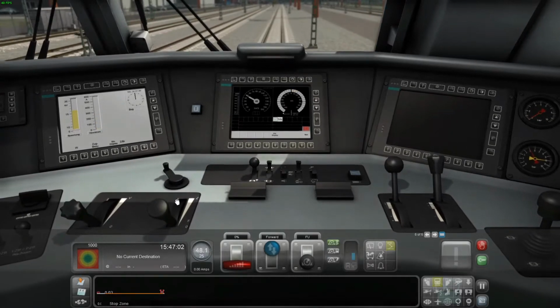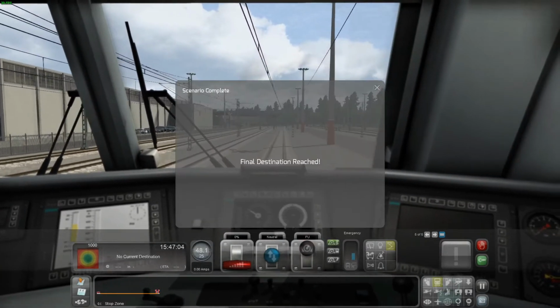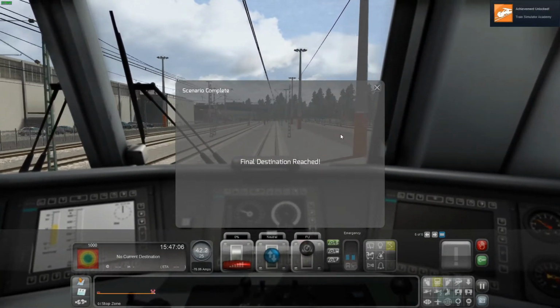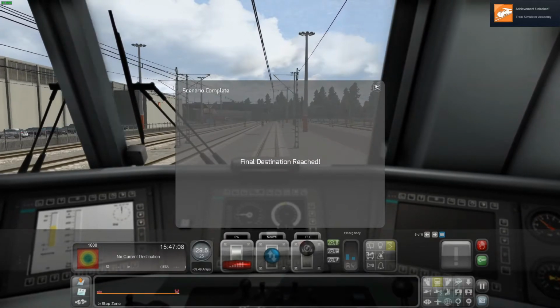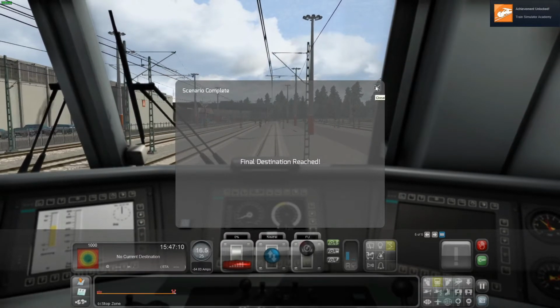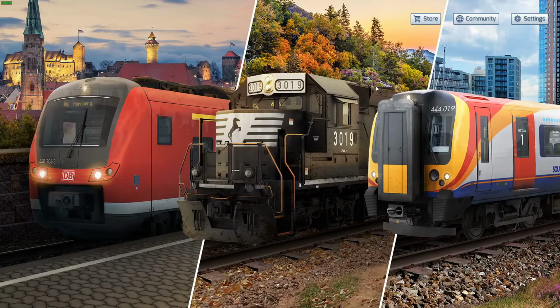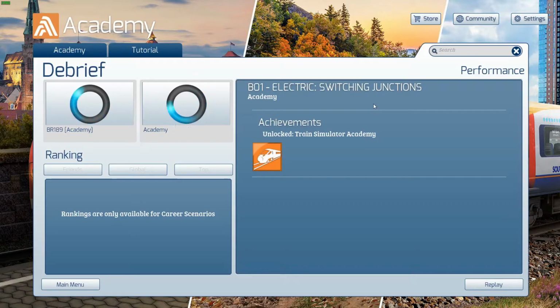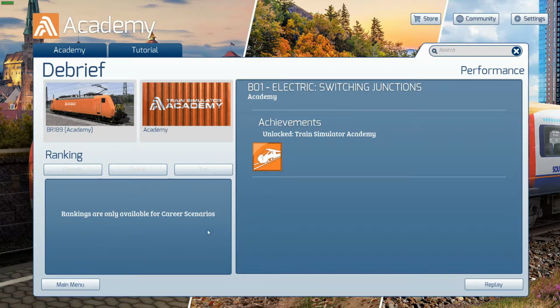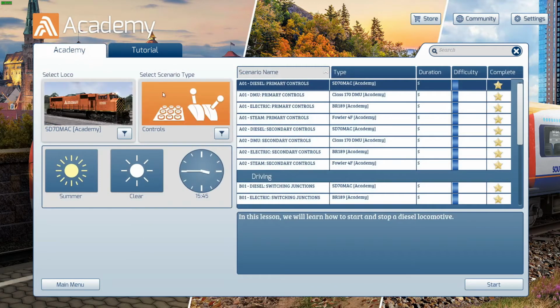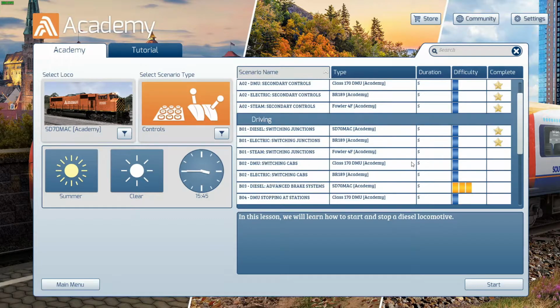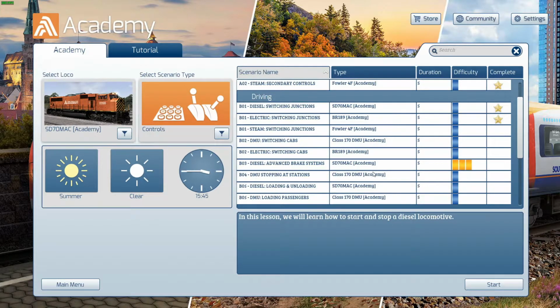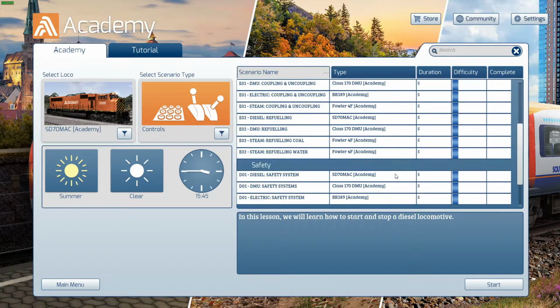Let's put power to 0 and let's coast. And we did that one too. Nice and easy. It's not hard really, it's just getting used to where things are. Obviously I've never played this, but we're getting there. We are getting there. There's quite a lot to go through, isn't there?